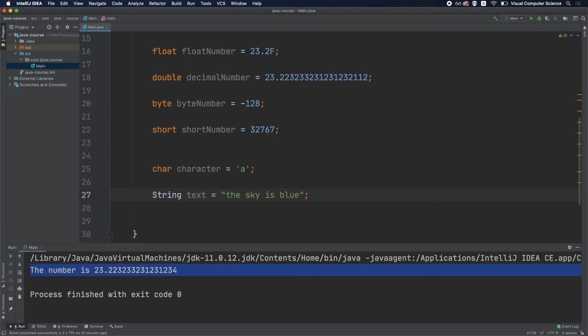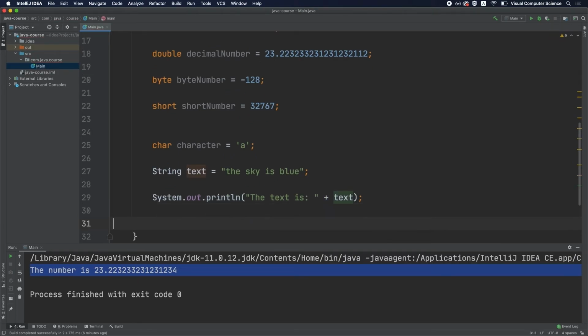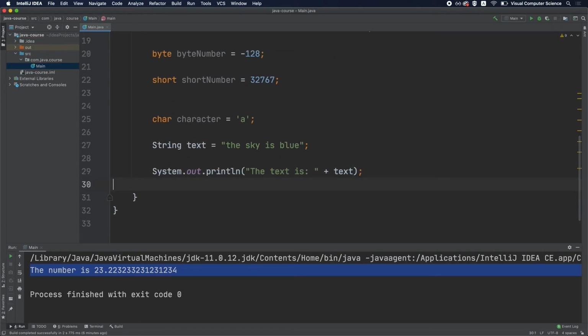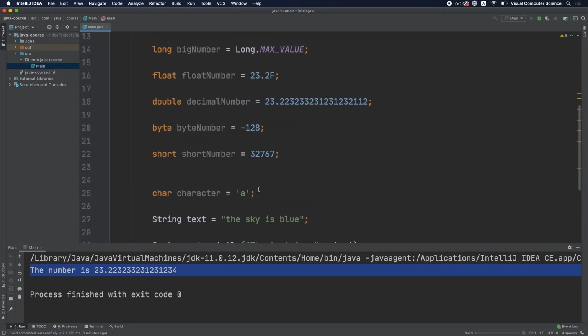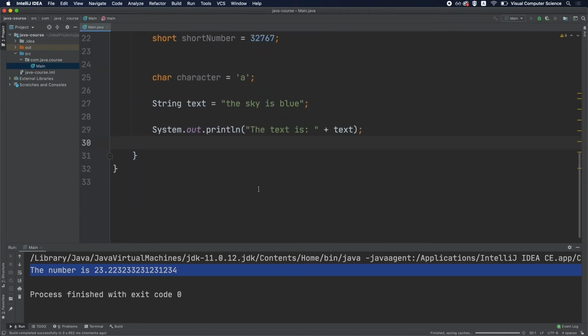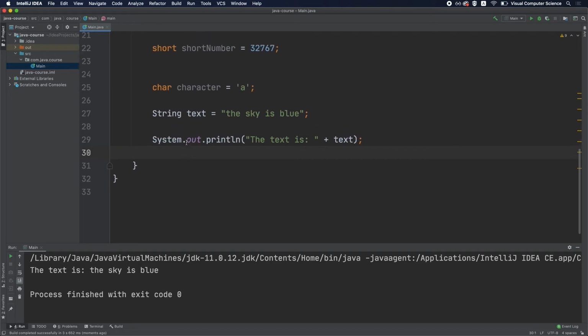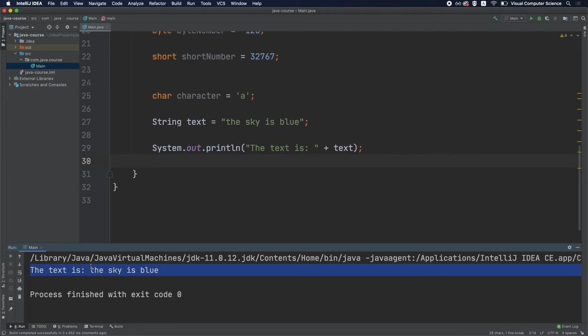So let's say we have this text. We can also print this like any other variable, as we just saw. We just have to concatenate this as I previously mentioned. So if we run the code now, we can see that the text has been printed as we would expect.